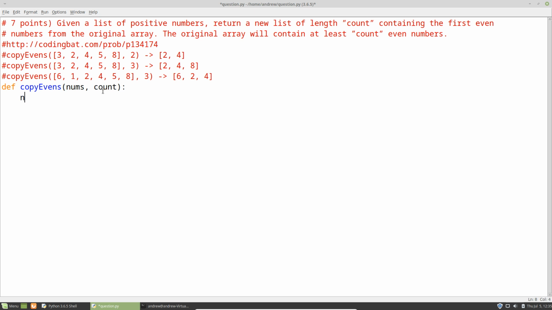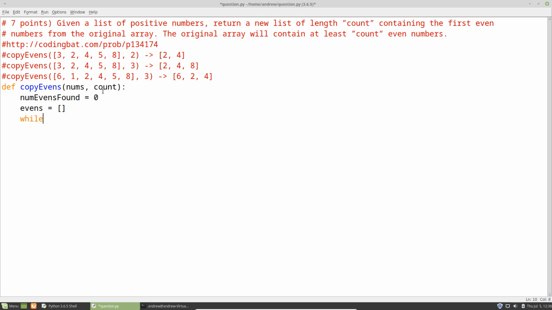So I'm going to create something called num evens found, so I found 0 evens so far, and then I'm going to create an empty list called evens, which are the even numbers that I'm going to return.